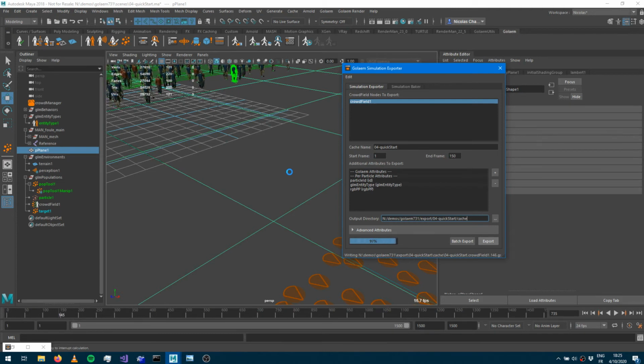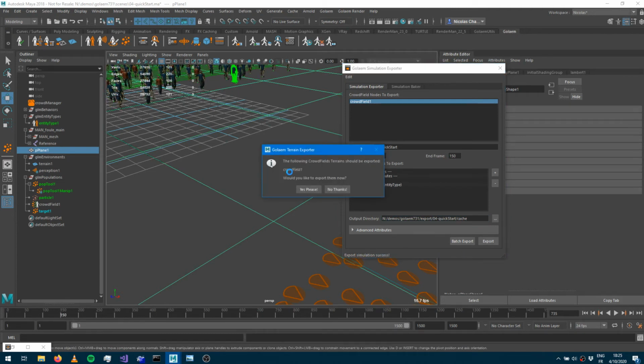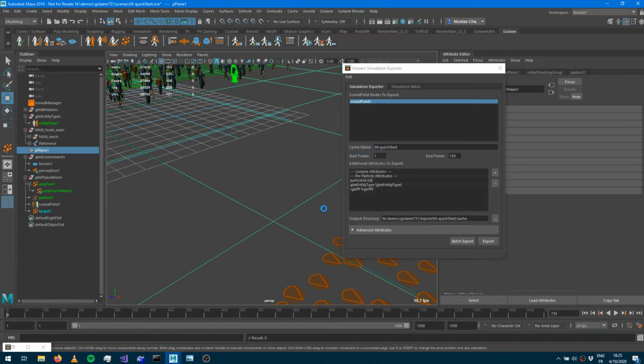When I'm using the word bake, we're baking postures. We're not baking out geometry, else that would generate thousands of megabytes of data per frame. I'm just having 100 characters here, but if you're doing 100,000, that's going to be way too heavy to handle. So we're just exporting orientation, positions and scales of every bone for every character for every frame. At the end of the process, it's asking me if I want to export the terrain, because I can use the terrain in layouts as well. So I'm going to say yes.